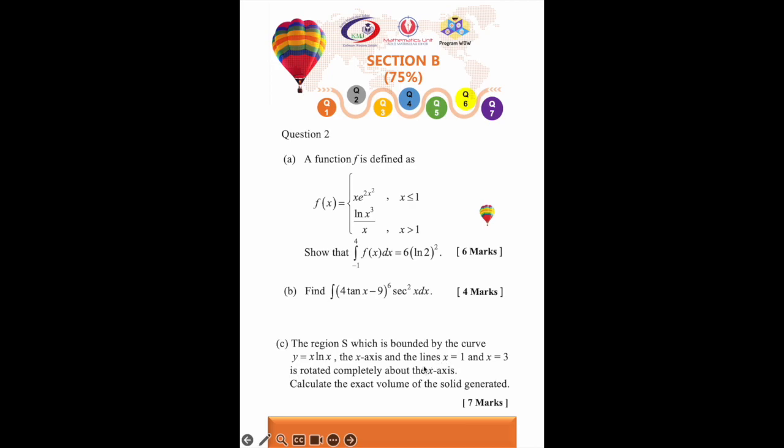We know that this is definitely going to be integrated in terms of x because it's rotated completely about the x-axis. Okay, so let's see the first part of the question. We need to integrate in 2 parts because this is a piecewise function. So our bound is from -1 to 4. It's going to pass through -1 to 1 using this function, and from 1 to 4 using the second function because this is for 1 to positive infinity. So you're going to get 1 mark for writing that only.